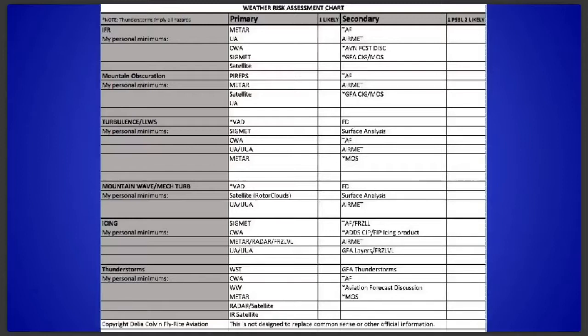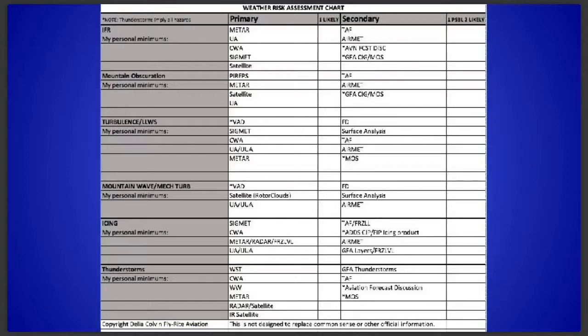Now, here in the hazards video, we aren't going to look at weather from the viewpoint of a standard weather brief, which is important, using that standard weather brief format. In this video, or the set of videos, we are simply going to look at this from the viewpoint of evaluating specific potential hazards using the risk assessment chart to determine the likelihood of encountering these conditions.